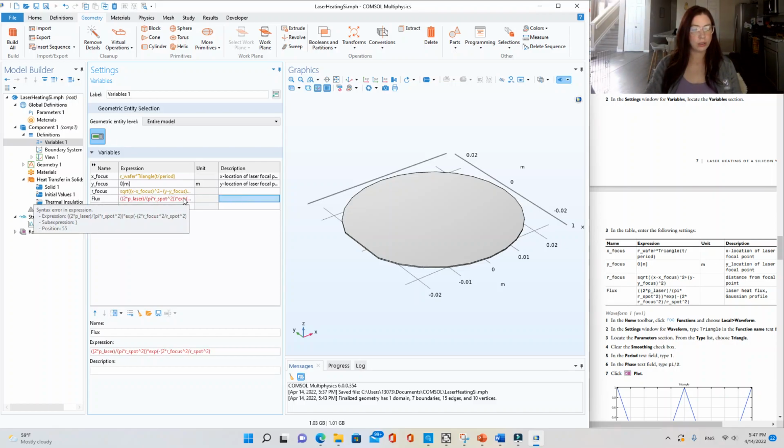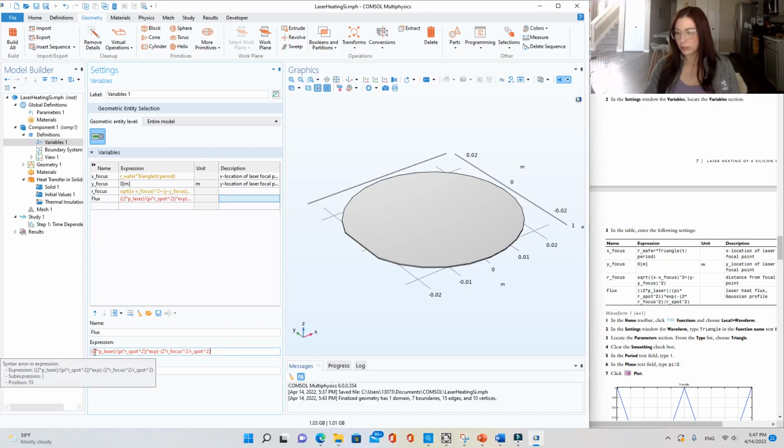Nope, I'm missing another. Let's see. 2 times P laser over pi times r spot squared. Now I have 2 in parentheses times exponent negative 2 times r focus squared over r spot squared. Oh, right here.